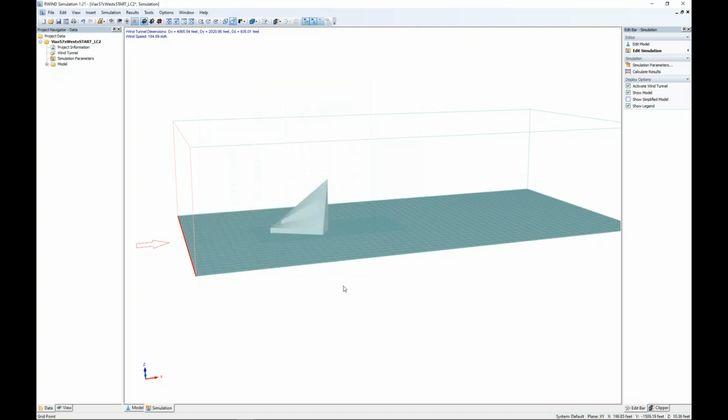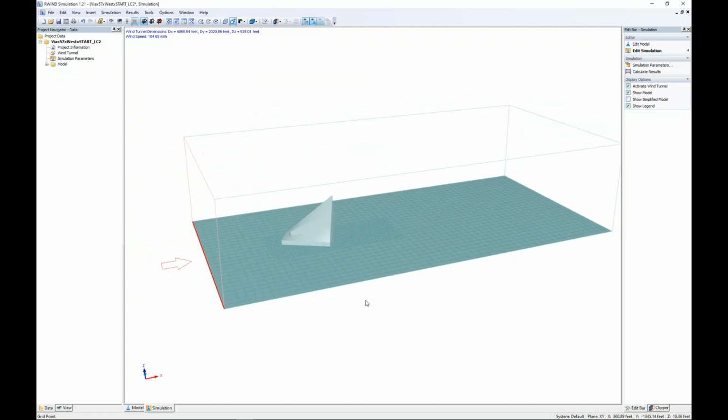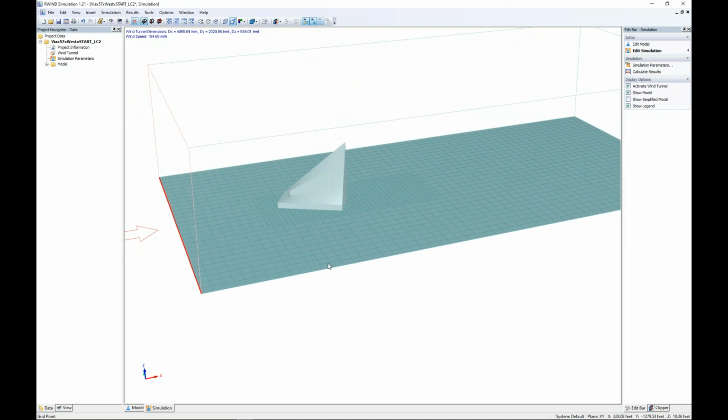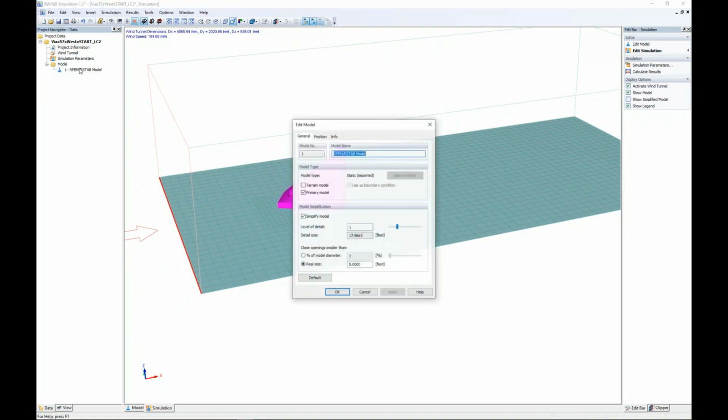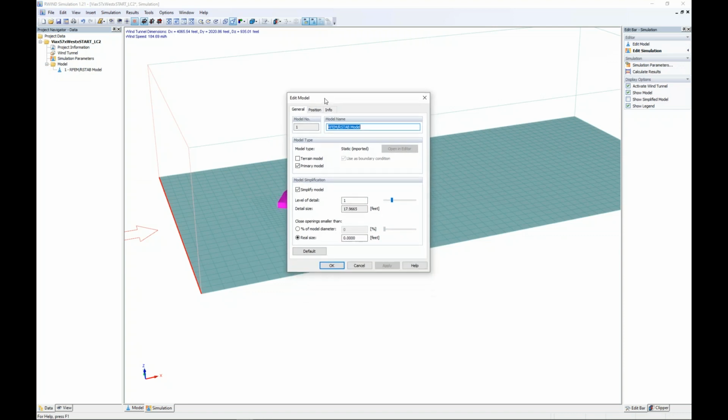So I'm actually going to hit cancel because we want to leave everything as we've previously defined it. Similar concept for our actual model here. Under the model tree, I can double click and I can see a few of the settings displayed brought in from RFEM. One thing that we didn't specify in RFEM is that this is the primary model. The program automatically recognizes this and puts a checkbox here. A little bit later on, when we consider adjacent buildings, you'll see how this differs.